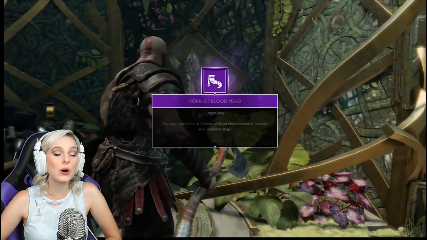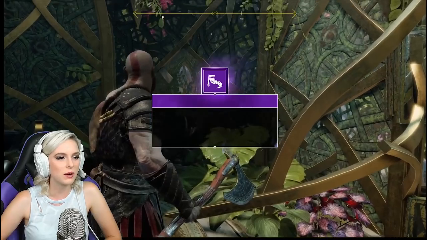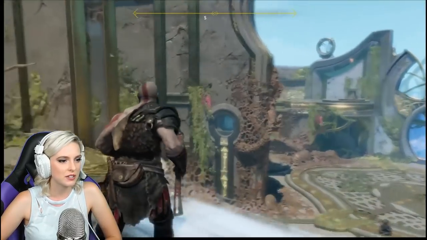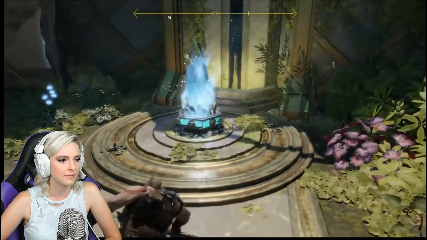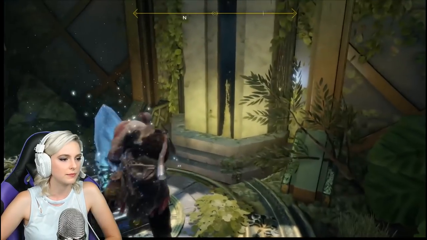What did I get? A horn! I have collected one of three! That's pretty sweet. Okay, cool. So now we can take this crystal elsewhere, which is what we will do.